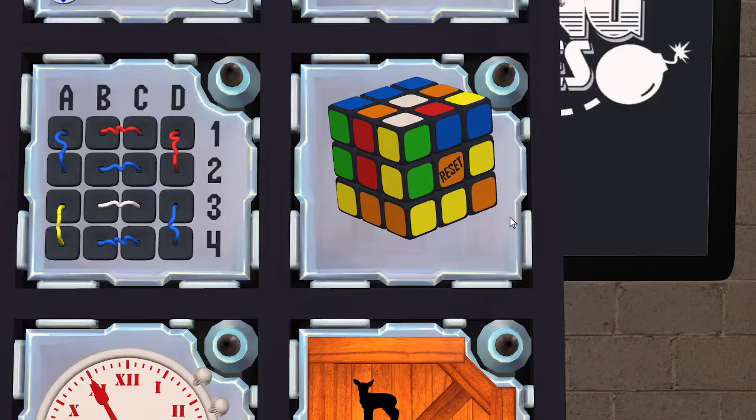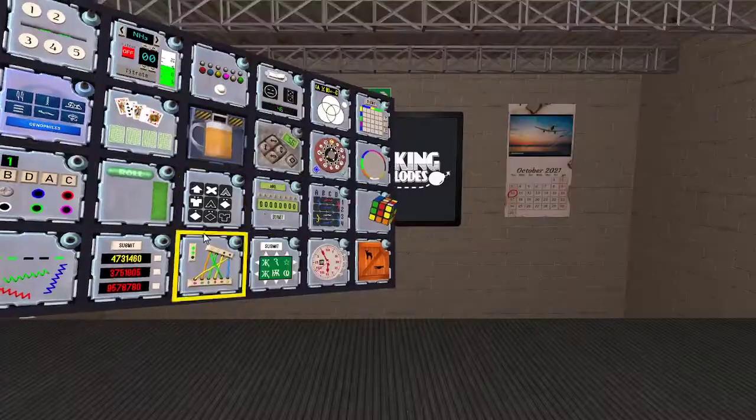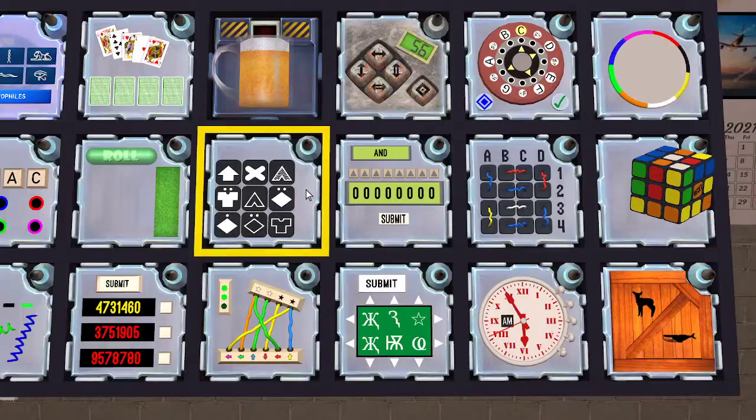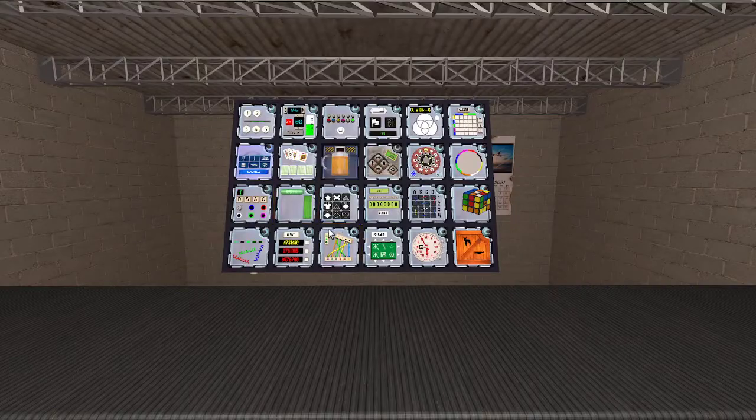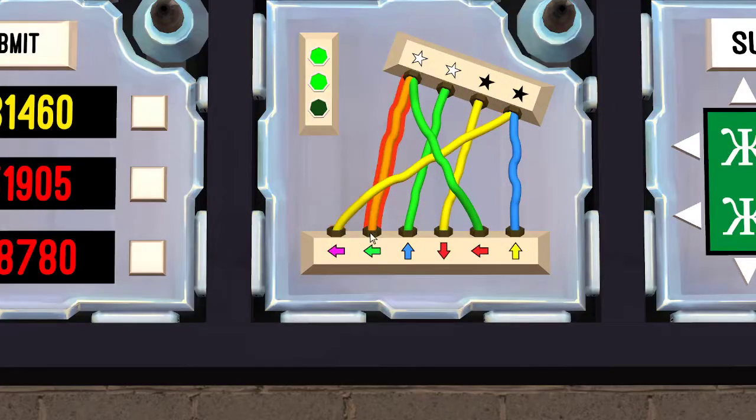Rubik's cube: the color order is white, red, orange, yellow, blue. Your bitwise operation is AND. And I'll give you perplexing wires, can I? Yellow, orange, green, yellow, green, blue. None are matching. Black stars is 1, 6. Crossing is 1, 2, 3, 4, 5, except the 6.